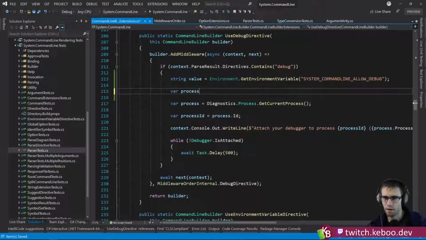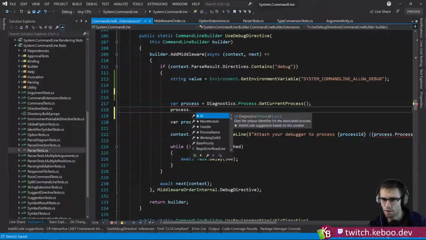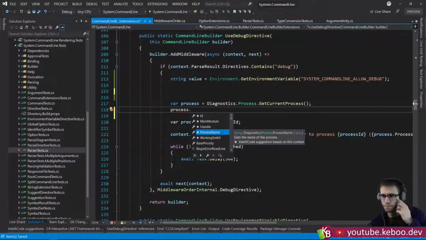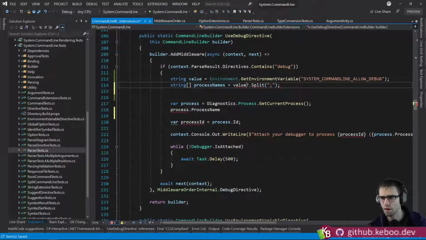So var, because on the process, what do they call it? It's like process name, right? So how about string process names gets value and split, can't spell, right?